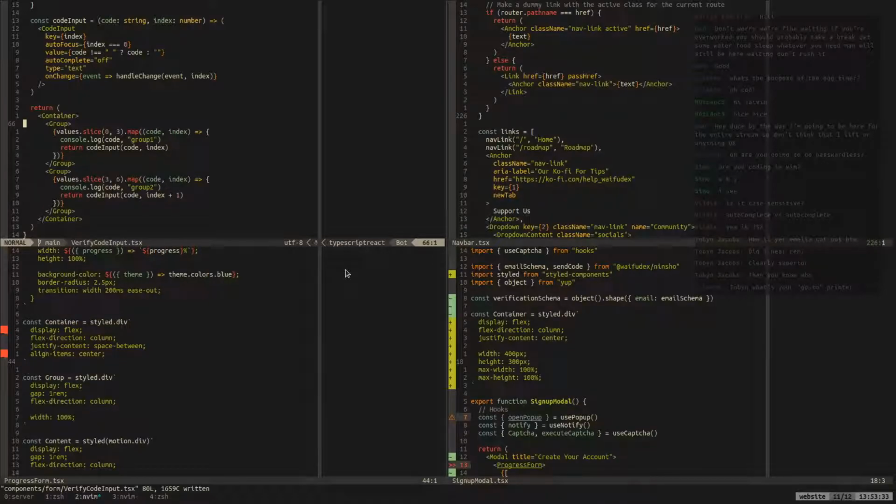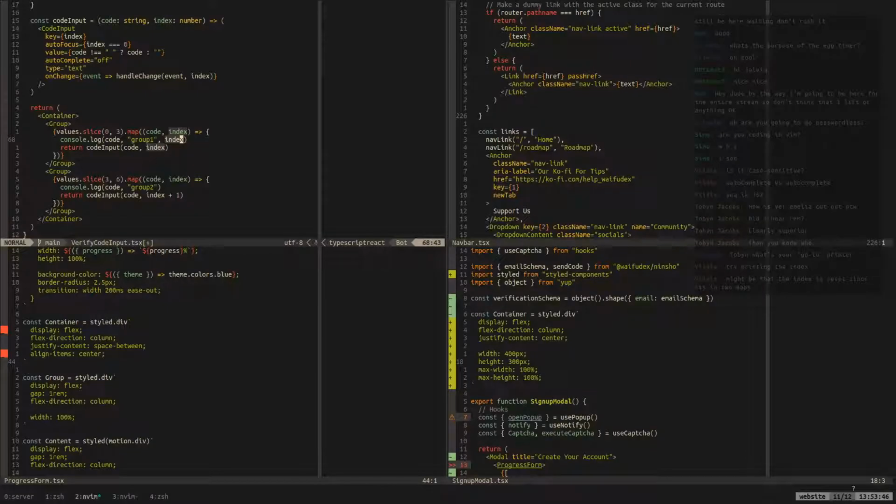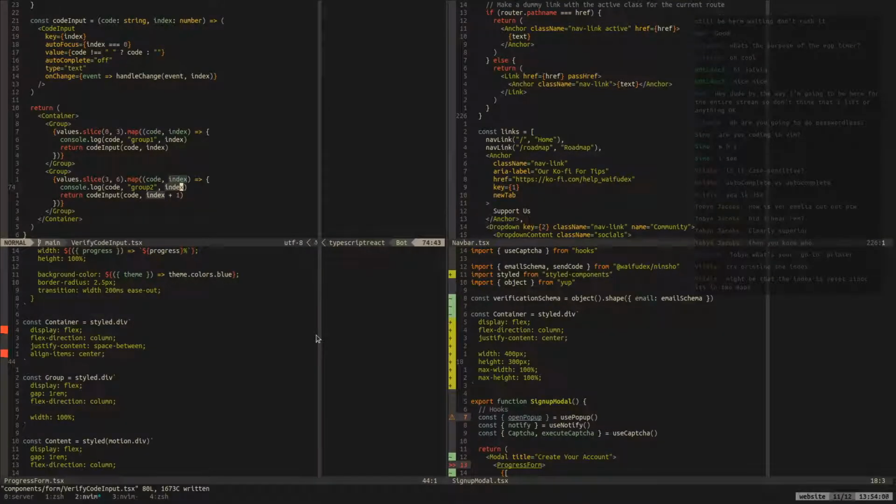I'm kind of thinking we may need to abandon the grouping for now just because... Try printing the index. Okay, that's interesting. Oh, that's interesting, actually. Yeah, the index has a lot to do. Oh, that's actually why. That might actually be why. Okay. Yeah, it is the index that resets. Okay, that's a good idea. You see, that's one of the benefits of streaming, is that that would have taken me longer to think about. Okay, that's cool. So it should be index plus like 3, I think.